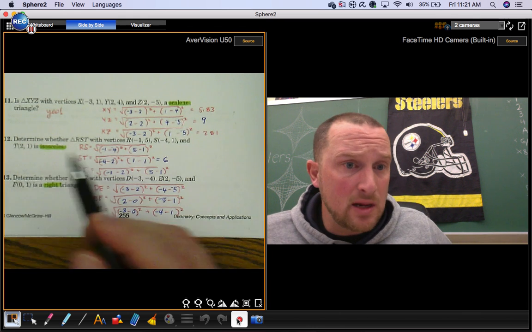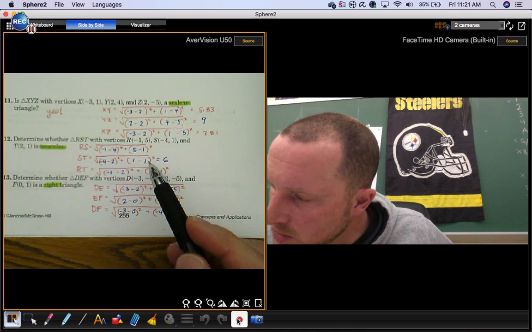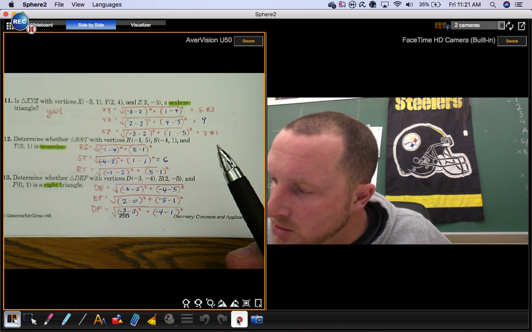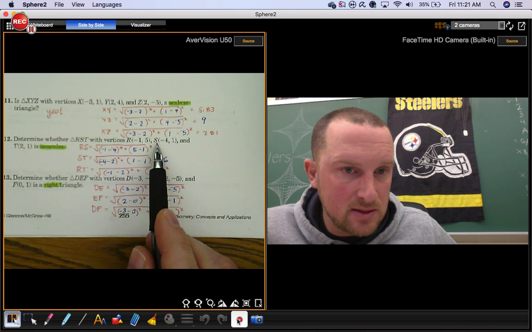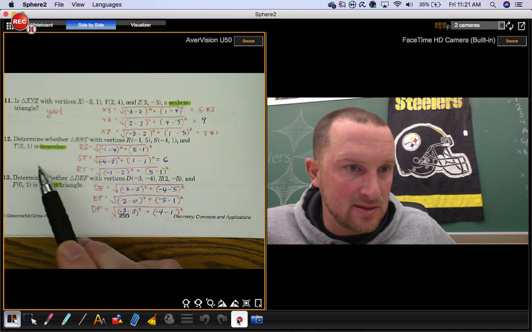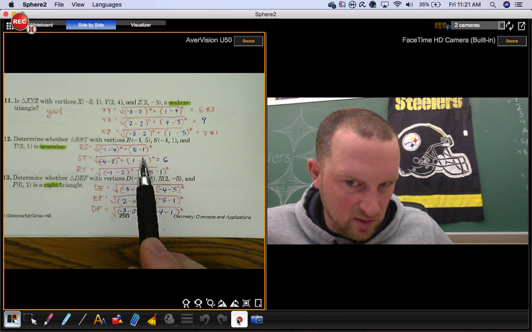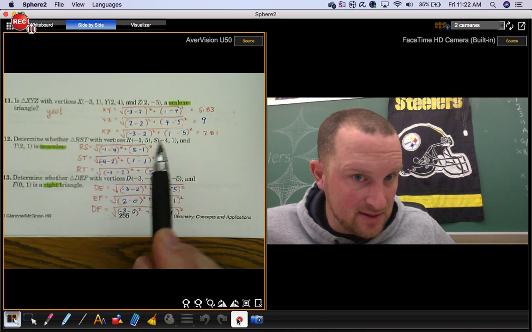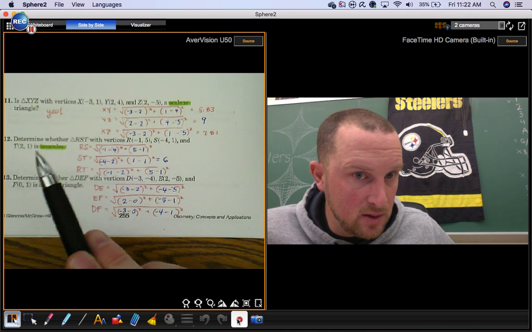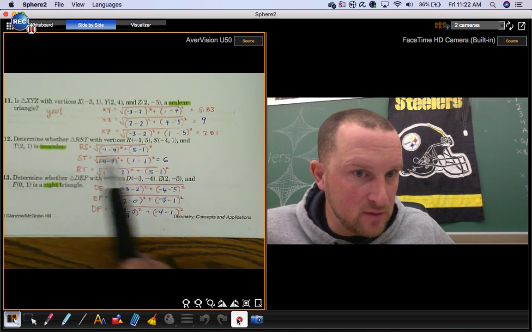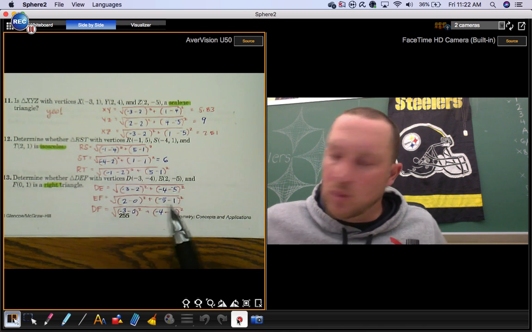Number 12 is the same type of problem, except they're asking you is the triangle isosceles. Okay, so you're looking for 2 sides to match. Well, again, we want distance from R to S, we want distance from S to T, and we want distance from R to T. So I kind of have the coordinates already there for you. S to T, notice how the Y values are the same. They're both 1. So how far is it from negative 4 to positive 2? It's 6. Let's type these into the calculator and see what we end up with.